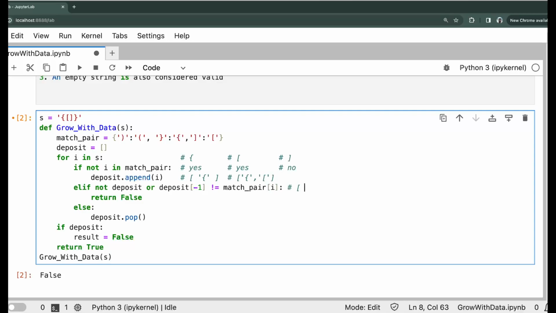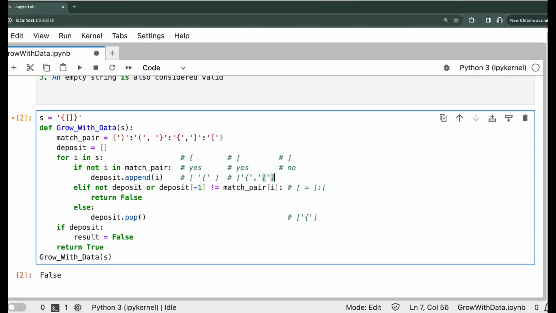So that open bracket goes with the close bracket, right? It's not matching, no, it matches, right? So the open bracket, and when you check with the close bracket, it gives you the open bracket. So when you check this as a close bracket, it gives you the open bracket. So open bracket matches open bracket, so the condition fails. So it comes here to the pop and it will delete the open bracket. So the list will have only the curly bracket now.